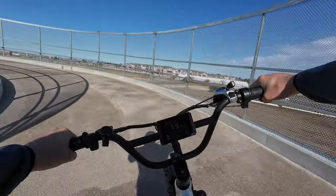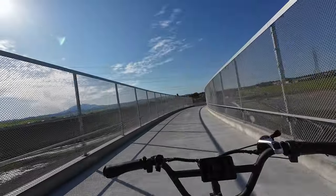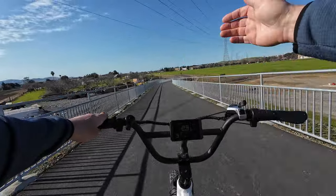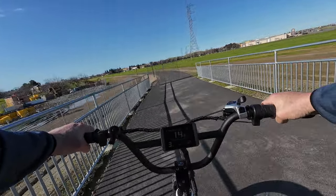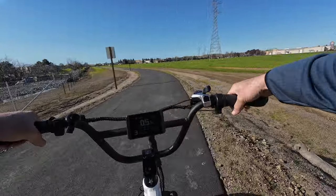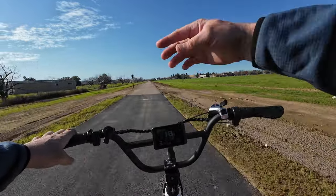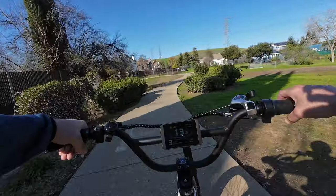Wow, this is a huge moment in my life right now — I don't think you guys know how happy this makes me. As of now you have to ride about a quarter mile down the road and traverse a really busy corridor through a couple of busy intersections. This overpass right here lets you bypass all that. This is awesome — wow, look how nice and brand new it is. This is the best day of my life, guys. You know it's the little things — when you're younger you look forward to time off school, but when you get older it's stuff like a new bicycle overpass that makes you happy. I'm a full-blown certified adult now and there's no turning back.